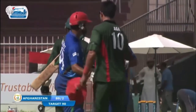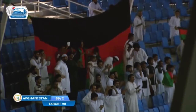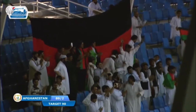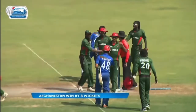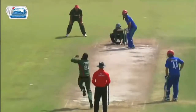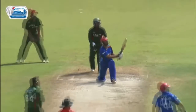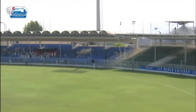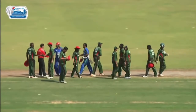His fourth six of the innings. An Afghanistan win in the most decisive manner you could possibly imagine. Here's the final shot — he needed four for his fifty, he said we'll blow that, I'll have a six. Again that's a very big boundary out there on the leg side. All sixes.